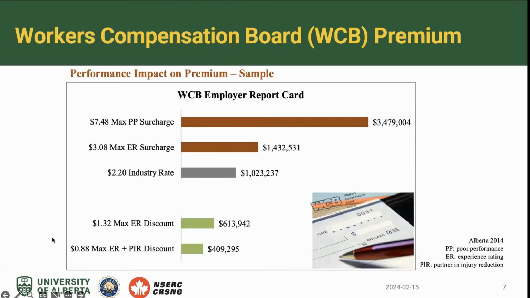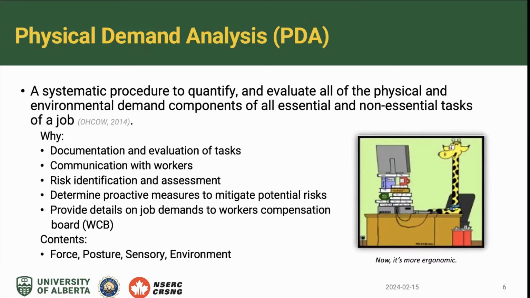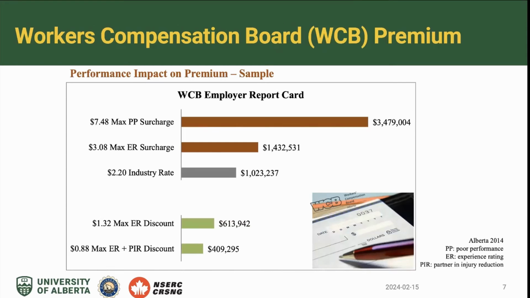As workers or operators, we care about our health and safety, right? We want to be comfortable in our occupational position, and we want to make things ergonomically friendly to us. The employer also cares because they want to reduce the claims, injuries, and compensation costs. If we have very poor performance and high injury risks, they basically need to pay a surcharge to WCB. But if we have reduced injuries and reduced claims, then we'll get a discount, or basically a check back from WCB. So that's also relevant to the cost.